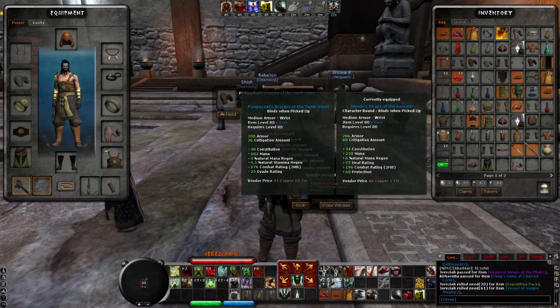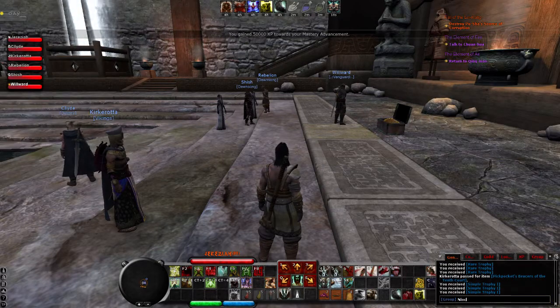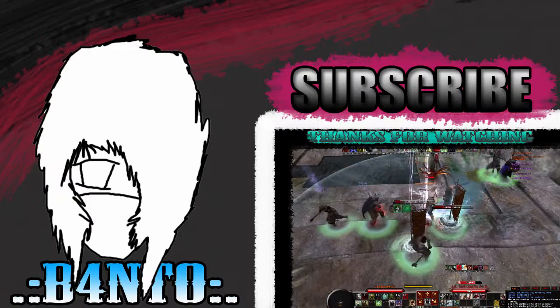And to find that out, I will also put a link in the description to various gear. I think it's called Age of Conan is better than the gear.